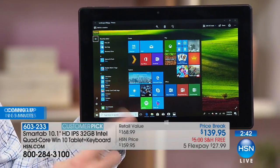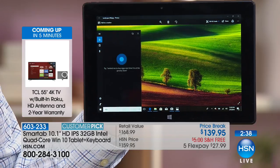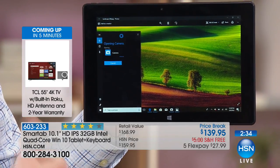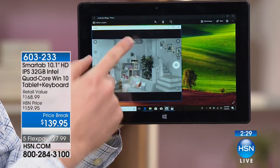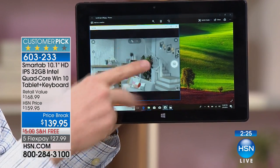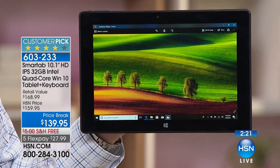Plus, she can also help you with programs you're not familiar with. Watch this. Take a picture. If you're not sure what program to use, is it downloading an app? Is it open Facebook? Is it taking a picture? She knows, oh, they want to use the photo app. So now it brings up the camera. I can snap a picture with one of the two cameras, one on the front and also one on the backside too. So she makes your life so much easier.